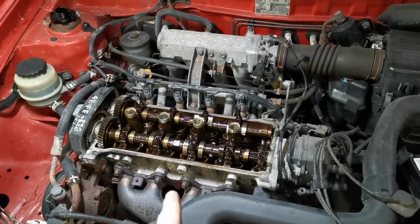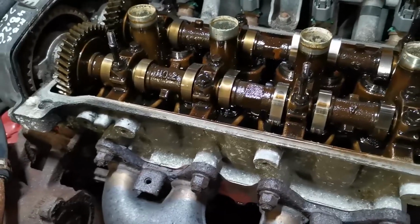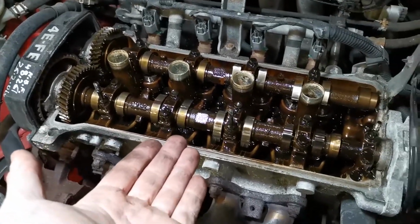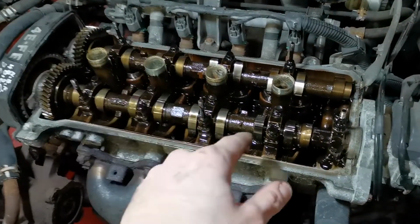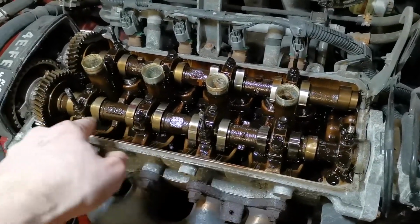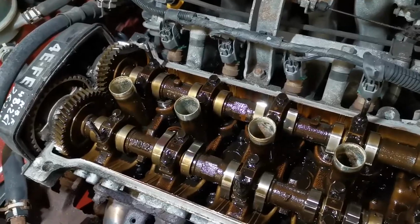All right, so I'm going to be completely honest with you. I know how to take this apart, and I'll probably Google how to put it back together. Not the rocker cover, I mean these bits here. Like, I just ain't got the names for things.